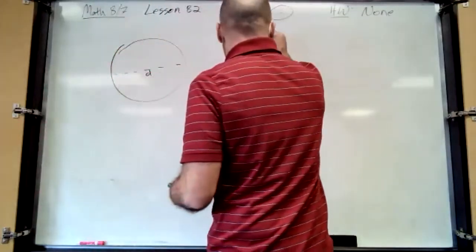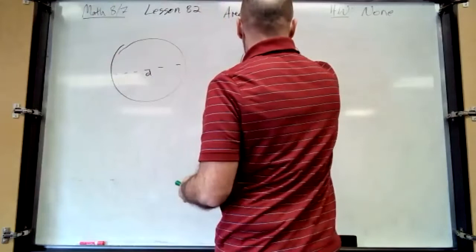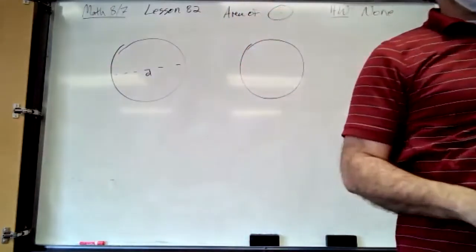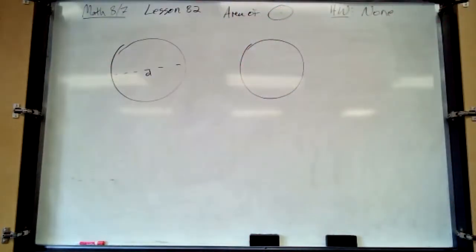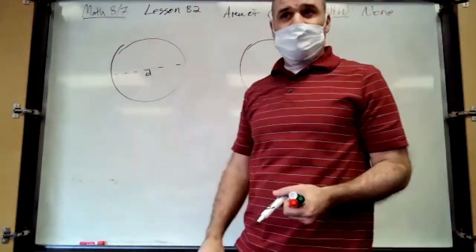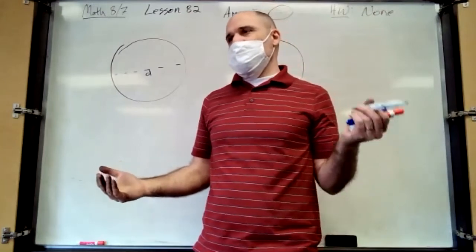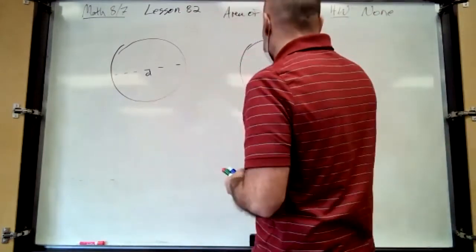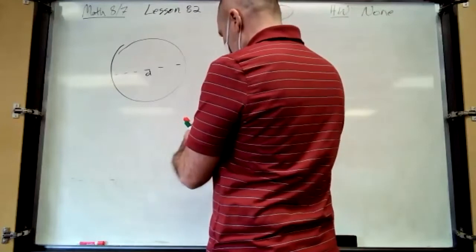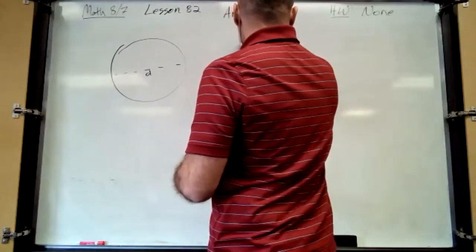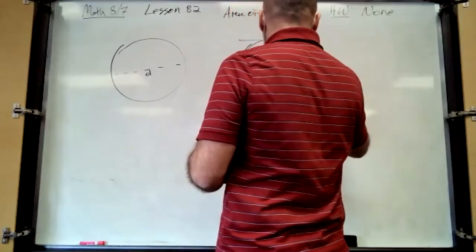Now area is a little different. Let's look at area. So here's how I'm gonna do area. Now area is measured in square units, right? And basically, you have to figure out how many squares will fit inside of this circle. Well, squares don't fit inside of circles, right? In the middle, they do. But you can fit some of them in there. So here's what I'm going to do. I'm going to just draw a big square around this circle.